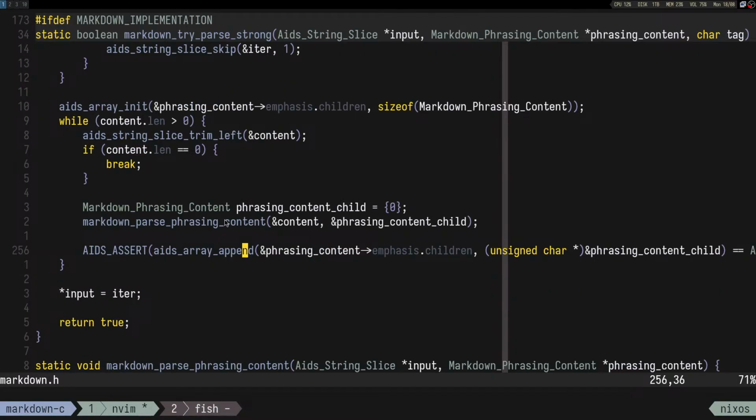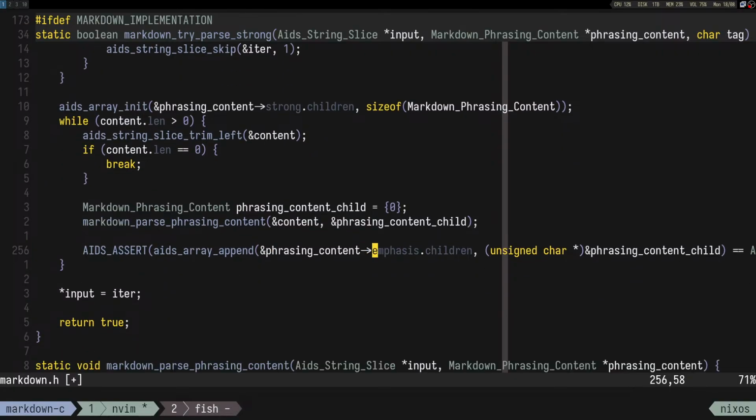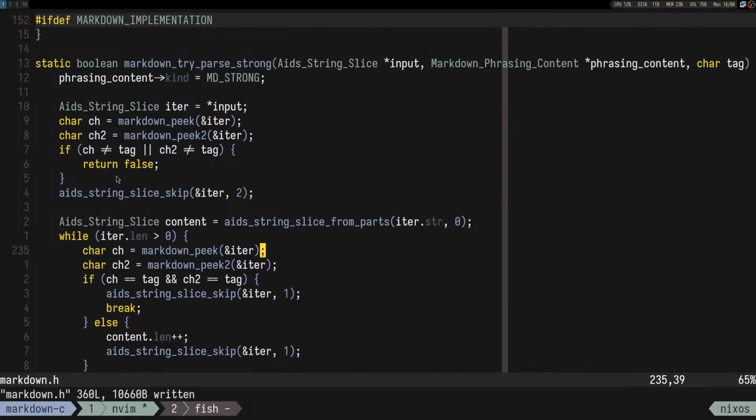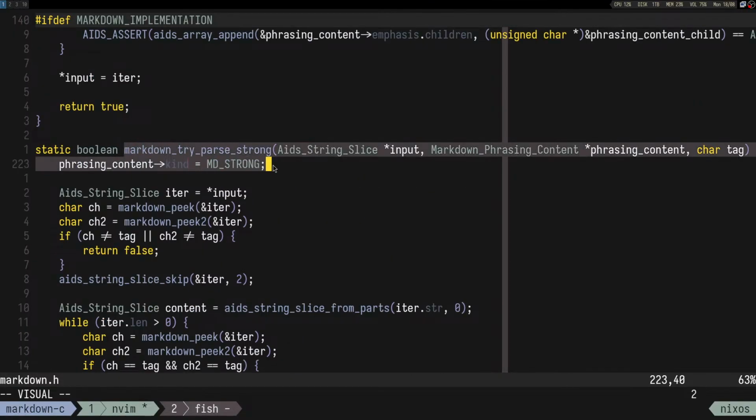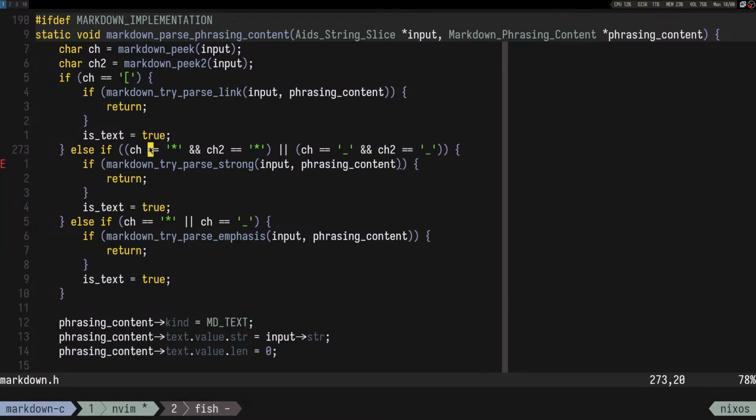The rest should be kind of the same. Here let's just change this to strong, and this one as well. Let's not make the same mistake twice. So I guess that's a good idea, actually.